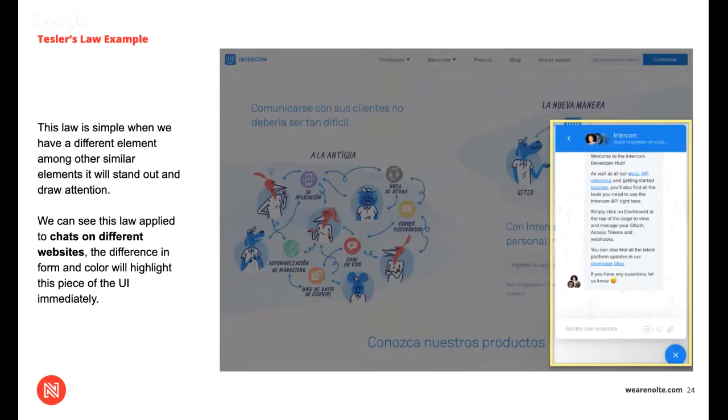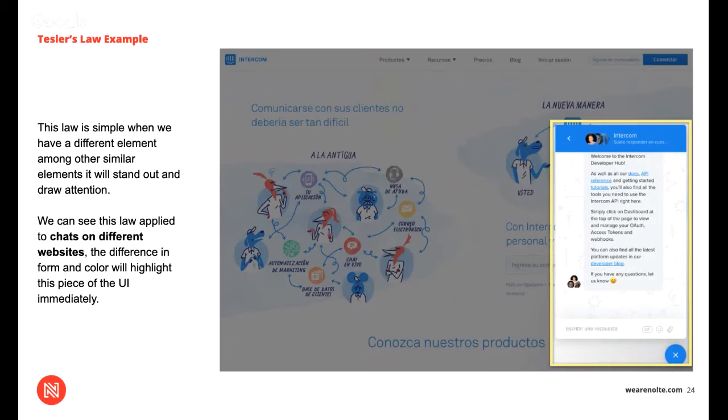A common example is online chats on different websites. If you enter a website, you can see a circle floating at the bottom right corner, and sometimes it is different in color and shape from the rest of the website.